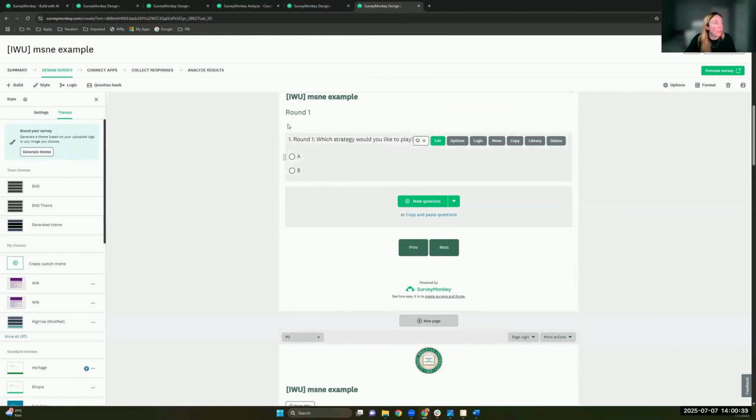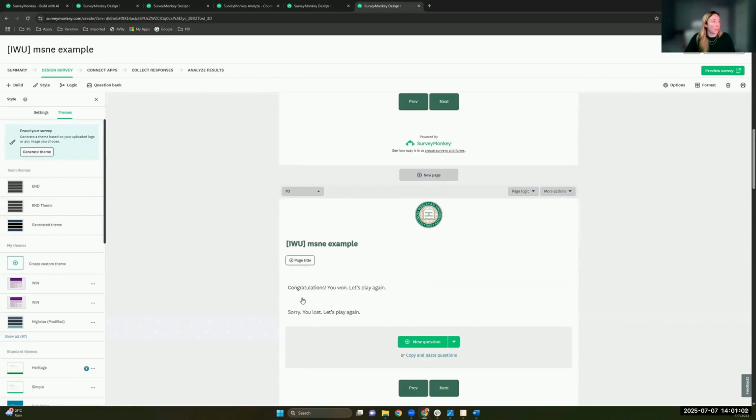Say if you wanted to show that they have selected the answer choice in this question, so A or B. Another use case often is if you're doing a net promoter score or a satisfaction score, you might want to follow up with a question saying, can you please explain your score of X? And you would be able to then pipe the selection that they made in the previous question.